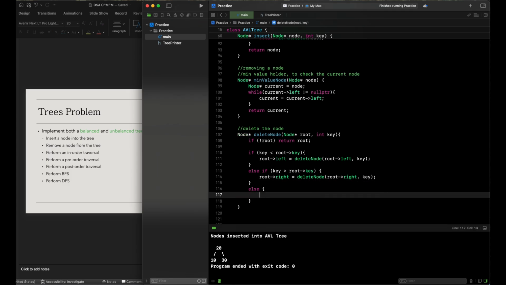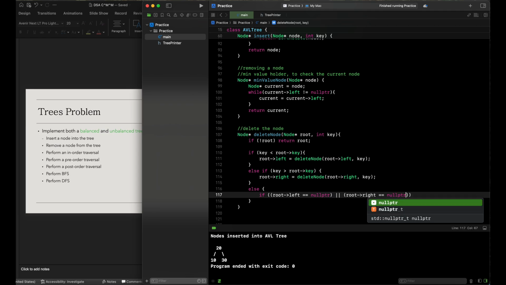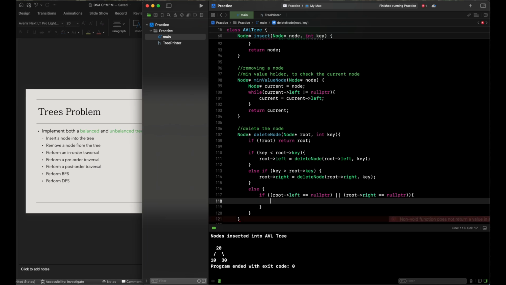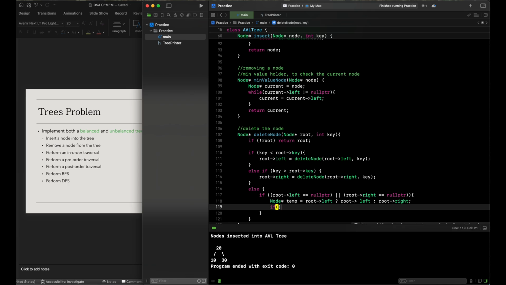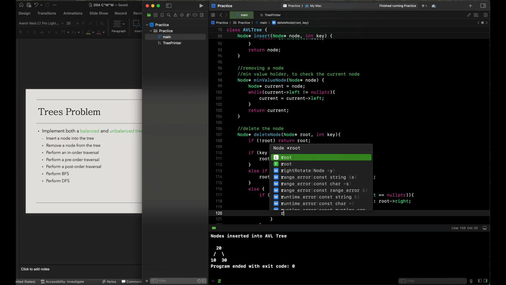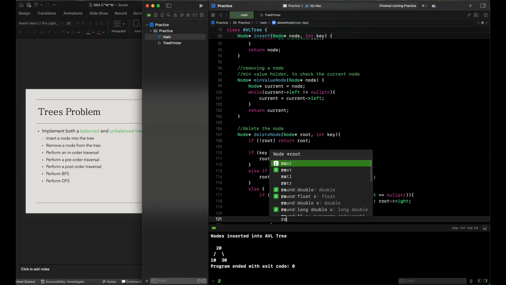And otherwise, what we will do is that if the root on the left is nothing right here, or the root on the right also has nothing, we're going to go down our following tree by having a temporary node, and then we're going to swap. So node temp equals root to the left, or root to the left with respect to the right. And if it's not the temp, what we will be doing is that we'll have a temporary be equal to the root, and then we'll have the root be initialized as null pointer.